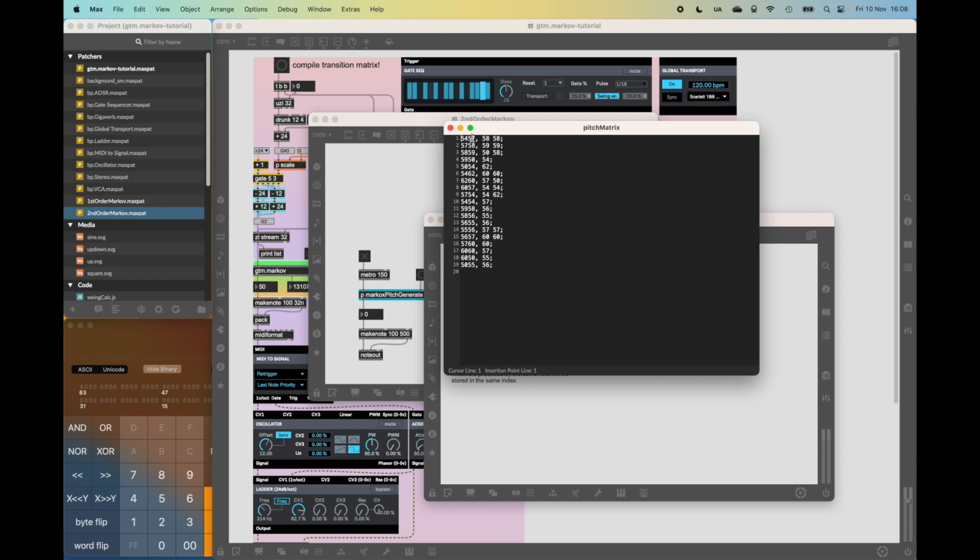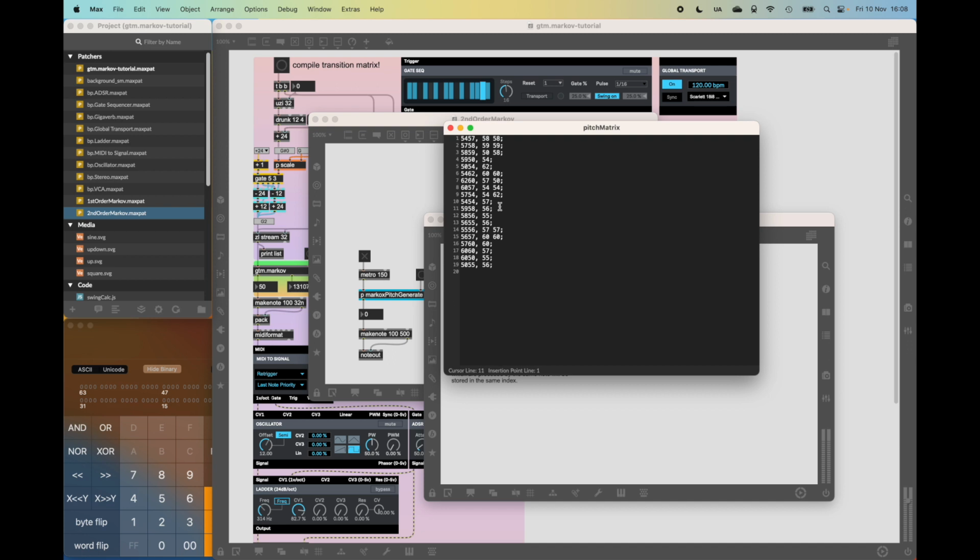So our next note pair is 57, 58, and that is followed on two occasions by the MIDI note 59. And then our next note pair is 58, 59, and that is followed by a 50 and a 58, and then we get a 59 and 50. That's followed by a 54, 50, 54 is only ever followed by a 62, so on and so forth.